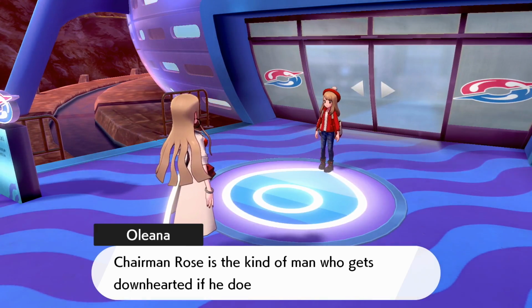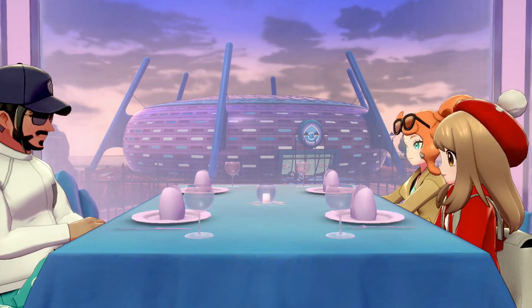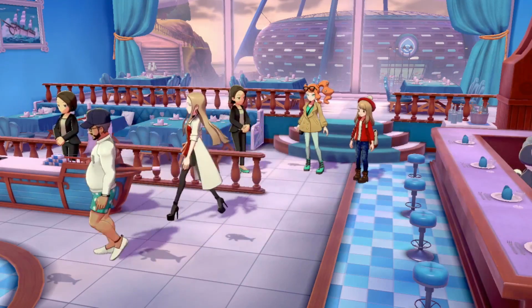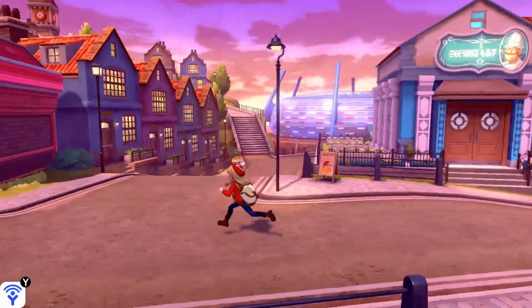Elena meets us outside and insults us so much that we decide, you know what, I do want to have lunch with you. So we meet the chairman, who's wearing some fantastic polka dot shorts, by the way, and stuff our faces with some chicken nuggies so we can move on with our lives.